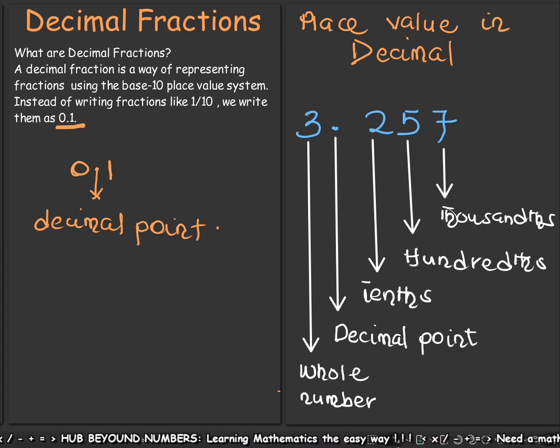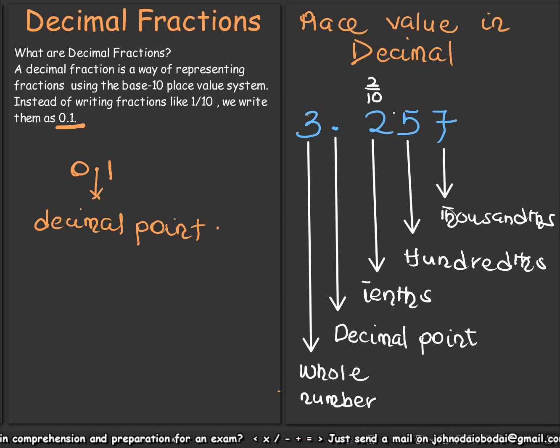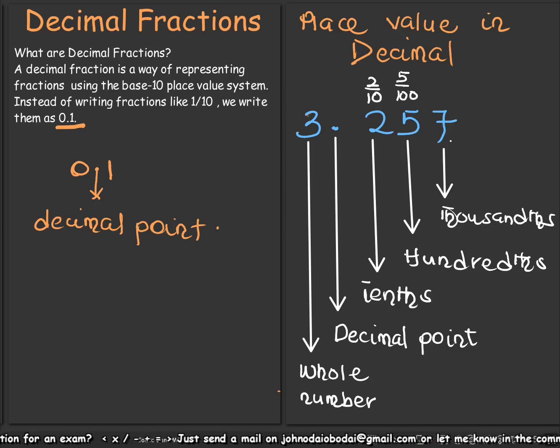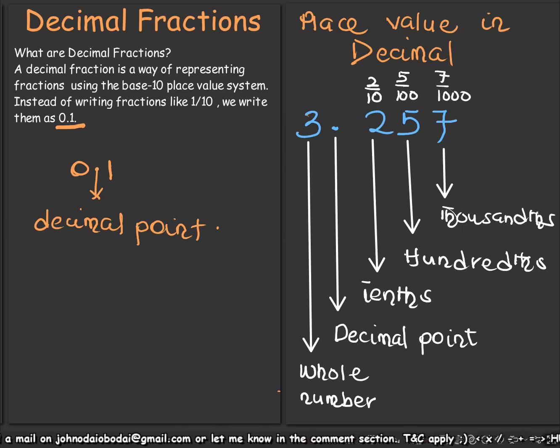If we get to changing decimals into fractions, you get to understand why it is tenth. It is tenth because over here it is actually over 10. That is the 2 over here, it's 2 over 10. Then the 5 over here, which is our next digit, is the hundredth, because if you want to convert, it is 5 over 100, which you will see in a bit. Then this side is the thousandth, 7 over 1,000. And it goes on and on.